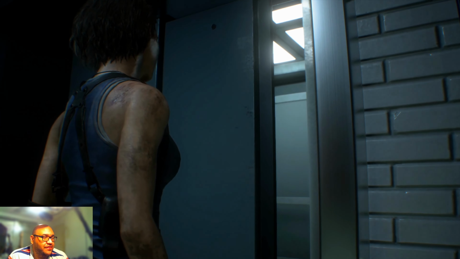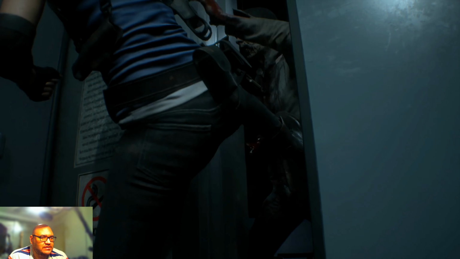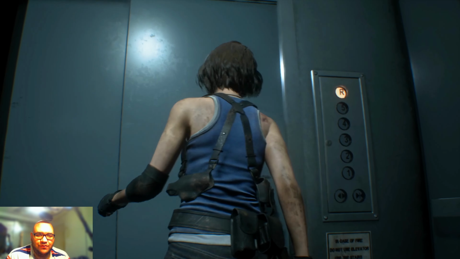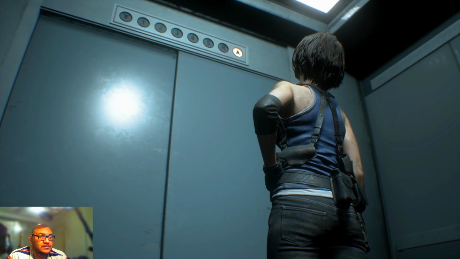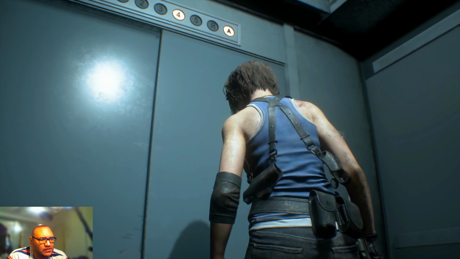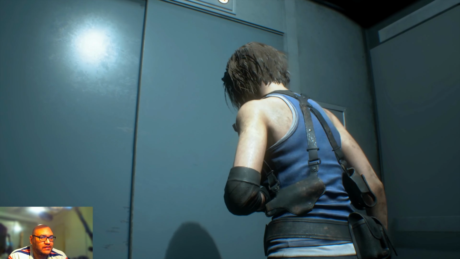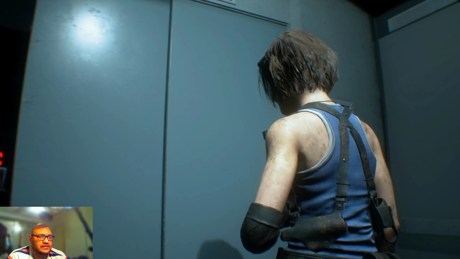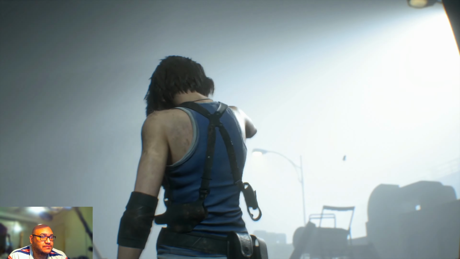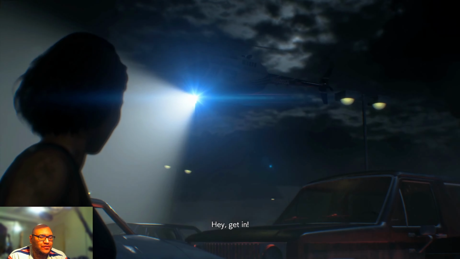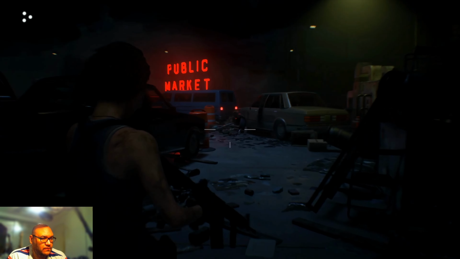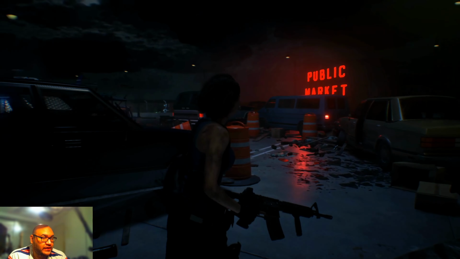Yeah, this game looks great. If I'm not mistaken, this is dynamic resolution anywhere in between 1080p and 1440p, with ray tracing off. I could be wrong about that, but it looks like 1440p. I'm not entirely sure. I'd be interested to see Digital Foundry's video on this. But it looks like it's definitely not 4K. We can rule that out right away. It is 1440p, I think. But performance is really, really good.